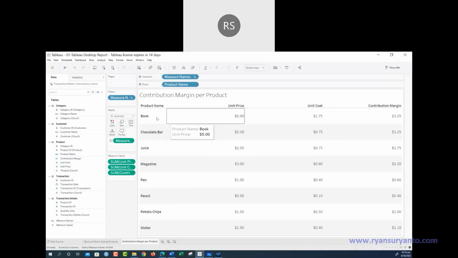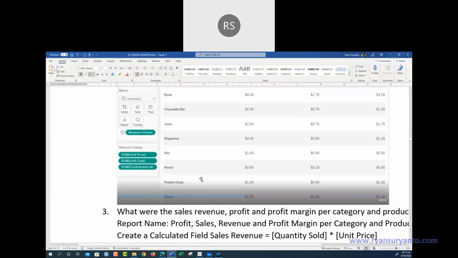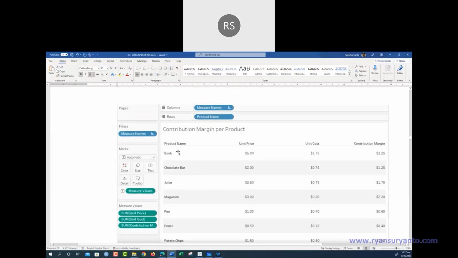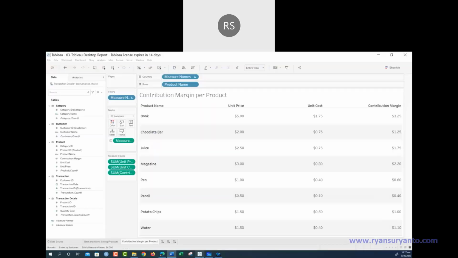So book unit price. And you may want to create additional things, something like this. So correct. Book, chocolate, juice, magazine. Just nice.